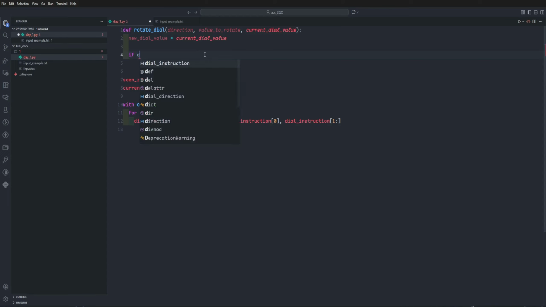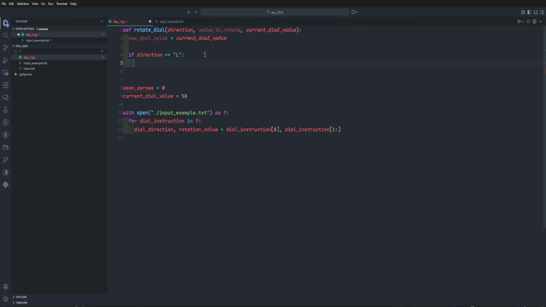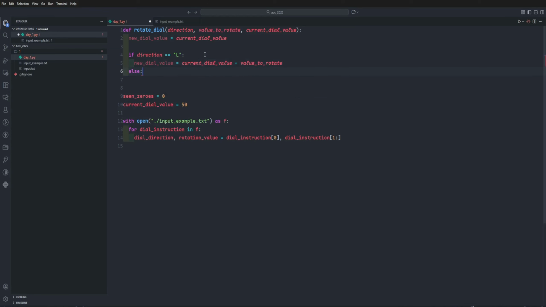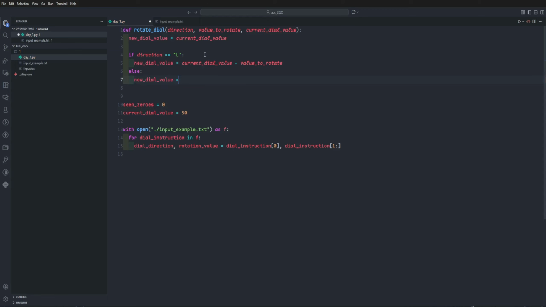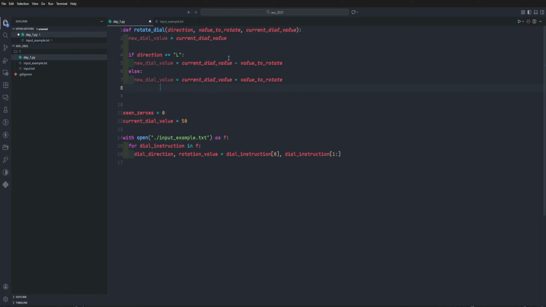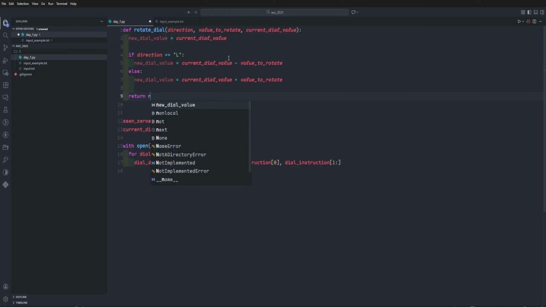So if direction is left, then new_dial_value equals current_dial_value minus value_to_rotate, else new_dial_value equals current_dial_value plus value_to_rotate. Then let me return the new dial value.